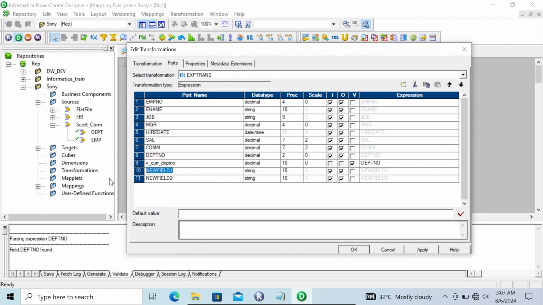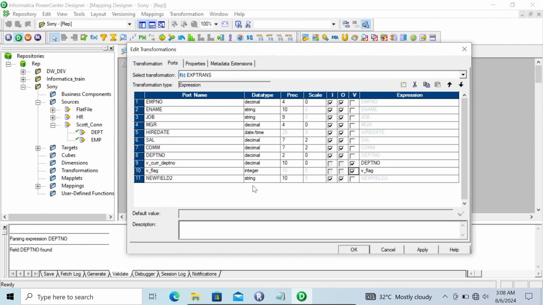Thereafter, let's take another variable, v_flag, and this should be integer type, because it returns a yes or no, true or false value. So integer type, and this is a variable type.